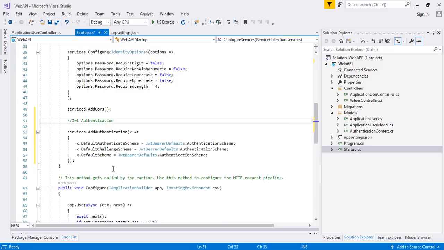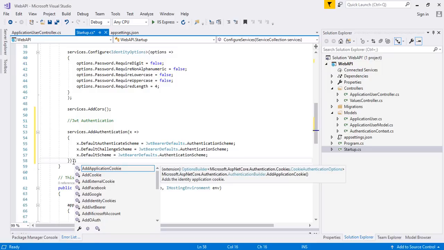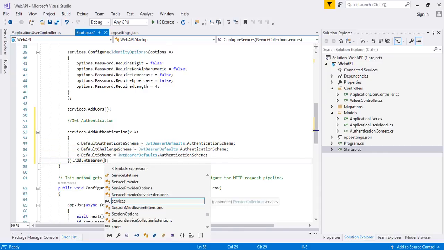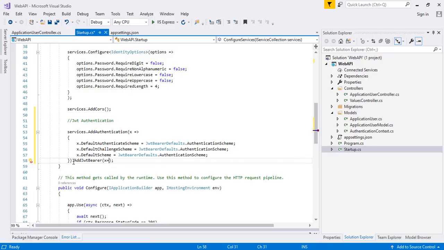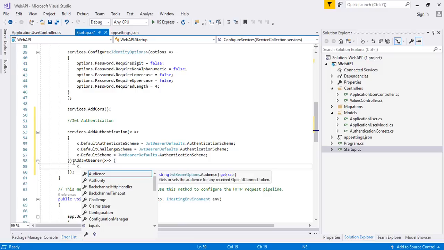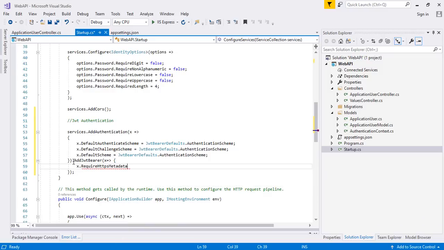After setting these authentication schemes, we have to configure this JWT itself. For that, we can chain one more function call to this AddAuthentication function. The AddJwtBearer function can be called. Inside this function, we will have another arrow function with parameter x. First of all, we have to set this property RequireHttpsMetadata as false. Using this RequireHttpsMetadata property, we can restrict the authentication resources to only requests which are of the type HTTPS. We don't need that restriction, so we have reset this property.